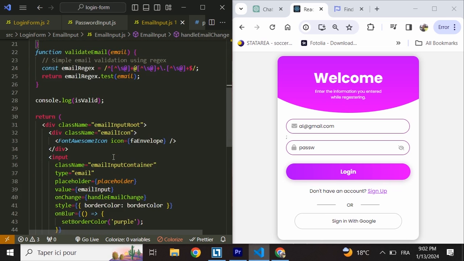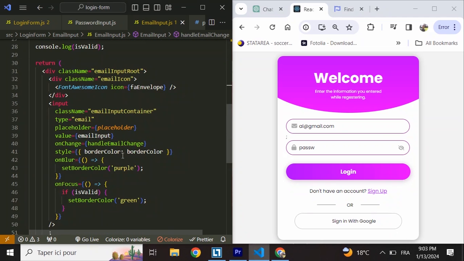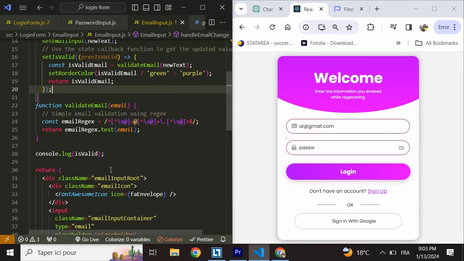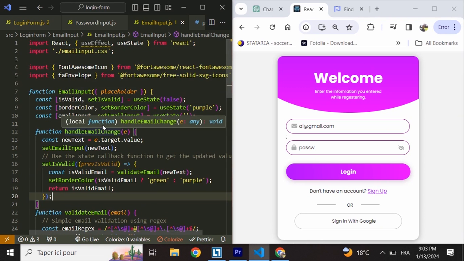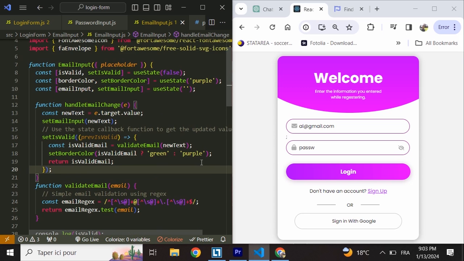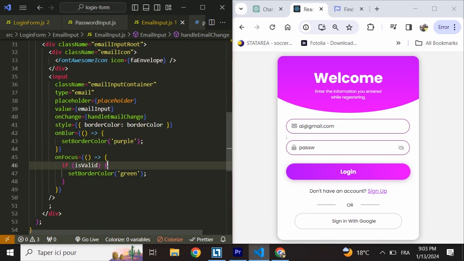After that, I'm also creating another border color state, independent from the other states, so I can control the border here. Because as you can see, we're using the onBlur and onFocus event listeners.